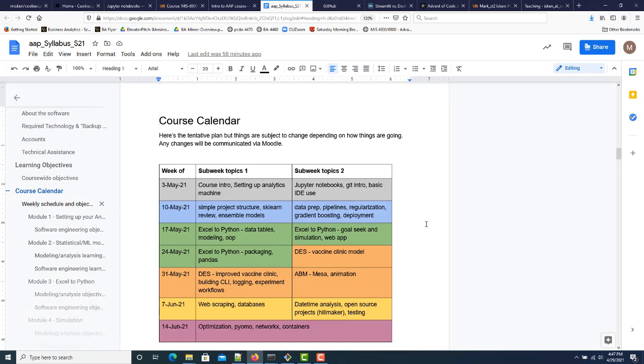So again, we'll basically spend a week just getting up to speed with a technical foundation. Make sure you've got your machine ready to go. Refresher on Jupyter Notebooks and Jupyter Lab, Git and GitHub. I'm starting to use PyCharm, or if you want to use a different IDE. So this will take us through the first week of the course.